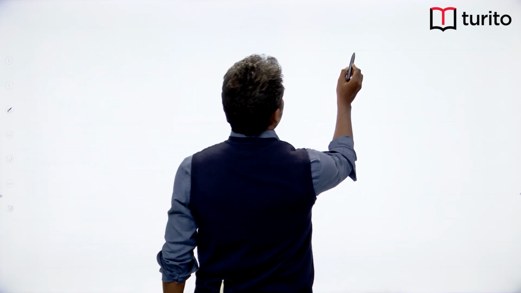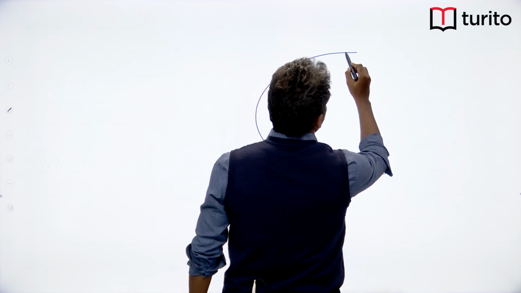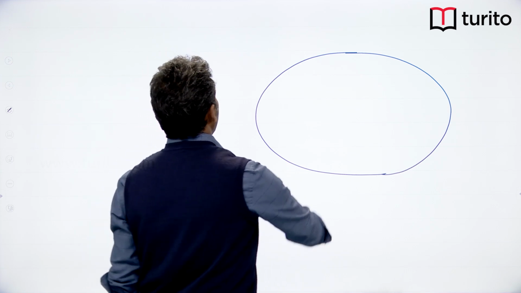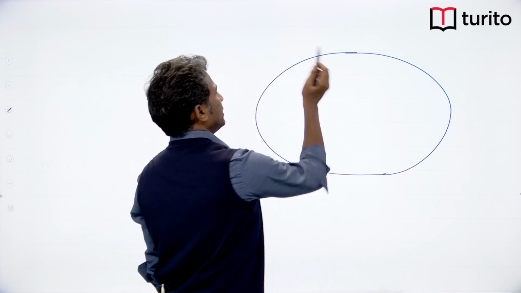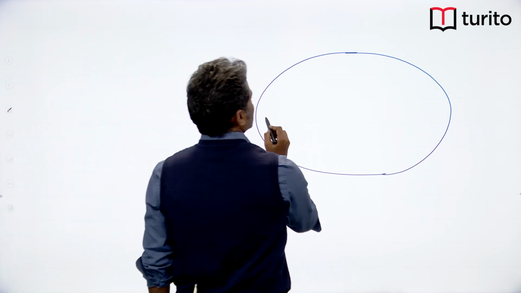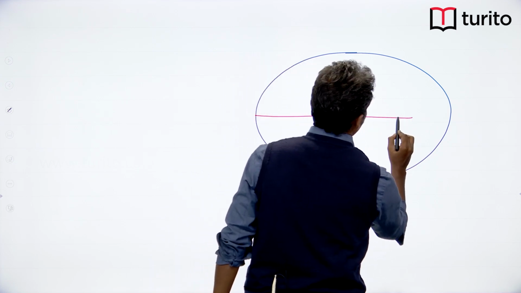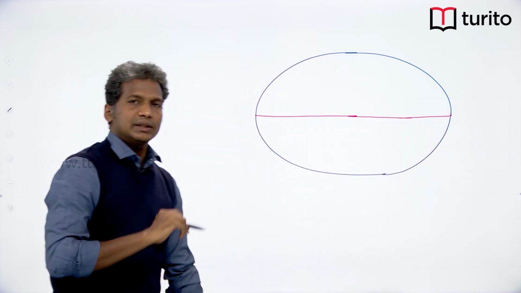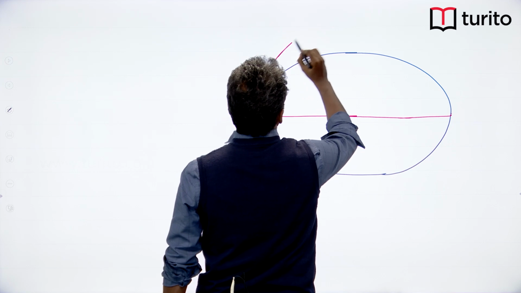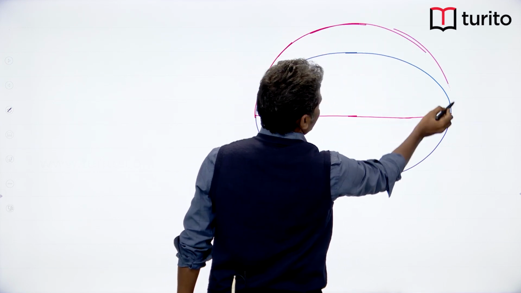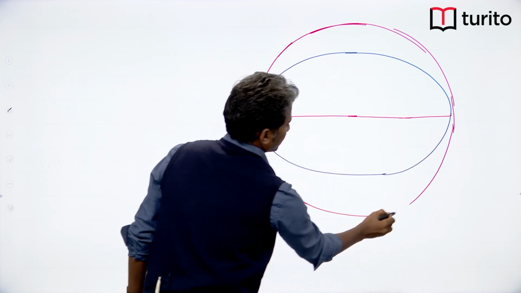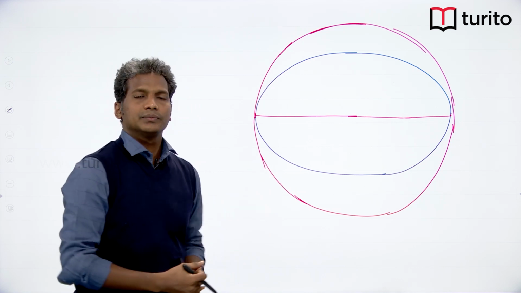So let us say there is one ellipse here. Okay, so let us say there is one ellipse here and correspondingly let us take one eccentric circle or auxiliary circle. So here this becomes our major axis. Having the major axis as the diameter, if we draw a circle, it becomes our eccentric circle or auxiliary circle. So let us say this is our auxiliary circle, okay.